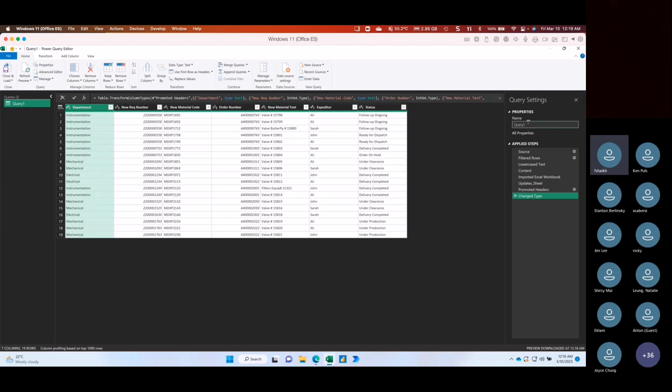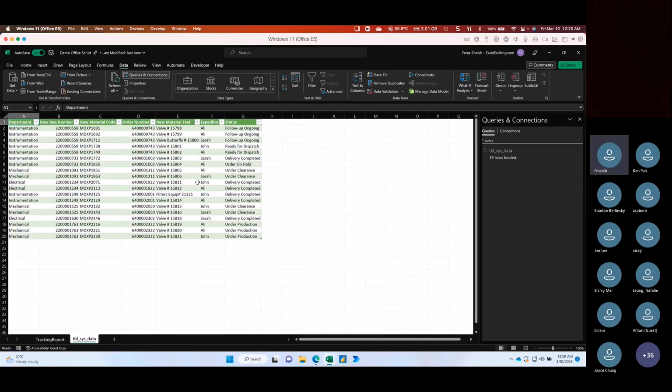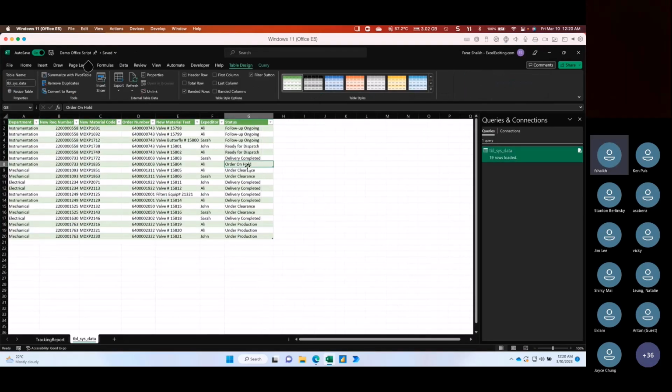Another thing which I would always love to do is give my tables names. I would always love to call them by a correct name, TBL. So let me come here, TBL underscore system underscore data. I just like to call this query TBL underscore system data, and this should load it into a new sheet. Perfect. So we have this sheet over here. It's pulling that data, and it should be here any time now. Perfect. So this is the data that I need always.